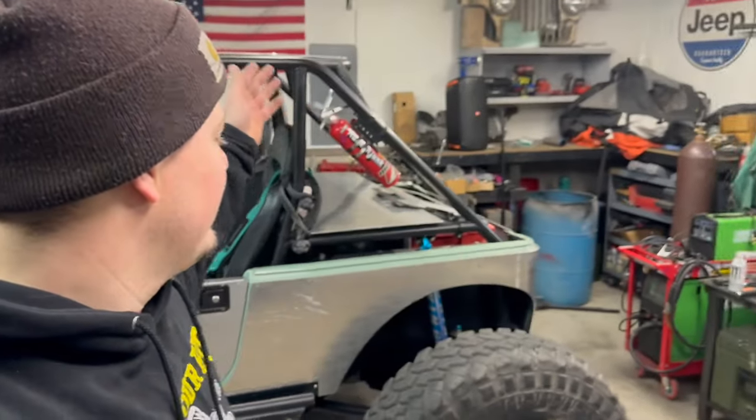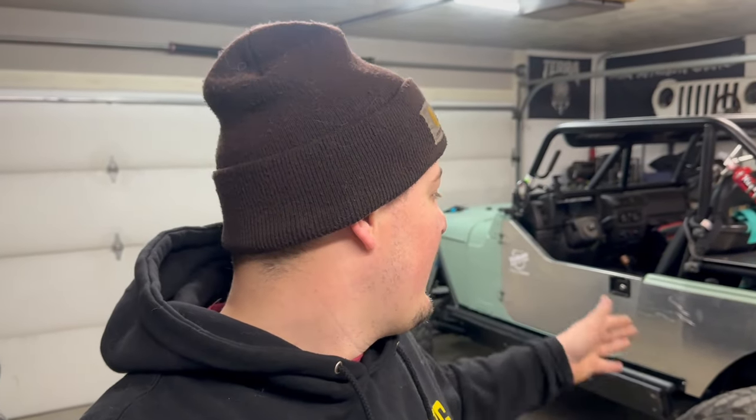Today, we're going to be tying up a loose end here on my TJ Rockcrawler project. Now, the Jeep itself, pretty much done. I do still have some future plans for it. Those are all very expensive and kind of far out from now. But everything I've been doing to it recently has just been routine maintenance. Hasn't been anything that I wanted to film. At least it wasn't exciting to show you guys, as you could imagine.